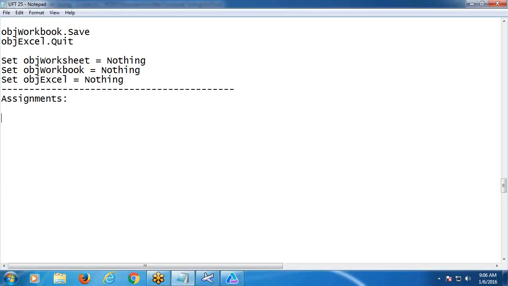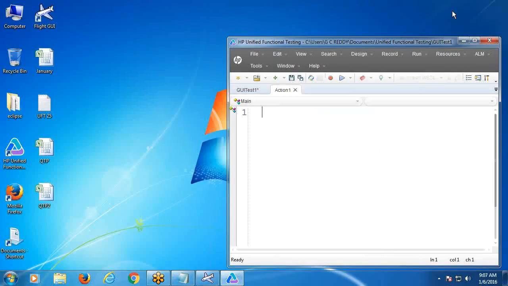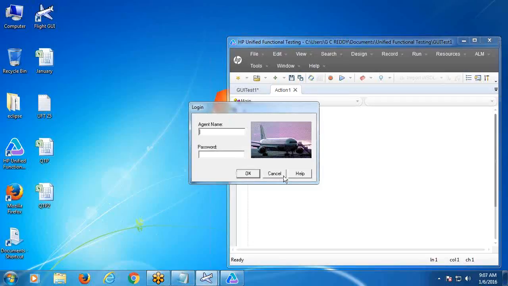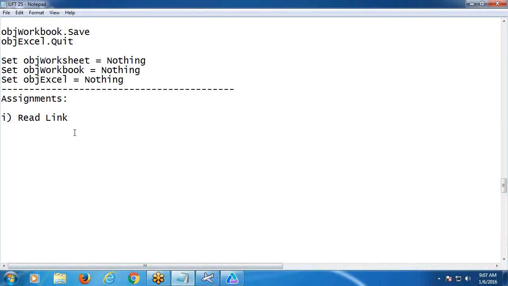See here, two assignments. Observe, Ritu, the first assignment. In this comparison, read link names. First you prepare expected. Link names are huge data, so otherwise you do one thing: read button names from the login dialog. Only 3 buttons, so you can prepare expected: Okay, Cancel, Help. Instead of comparing two columns, read data from application objects and compare with the expected values available in Excel.